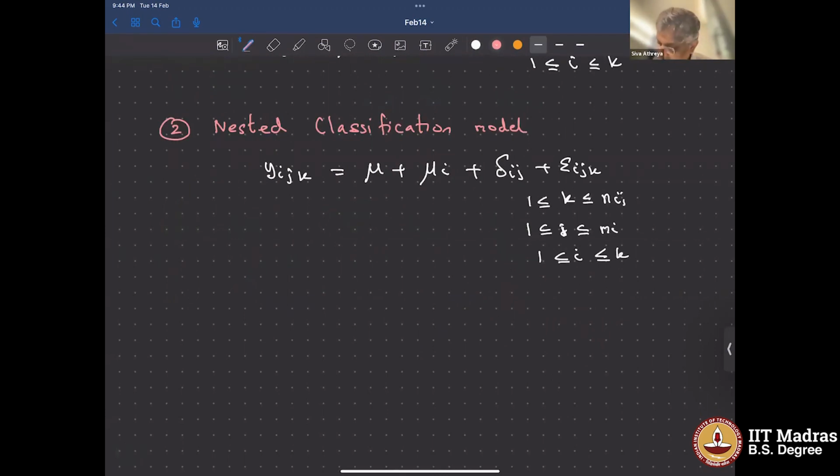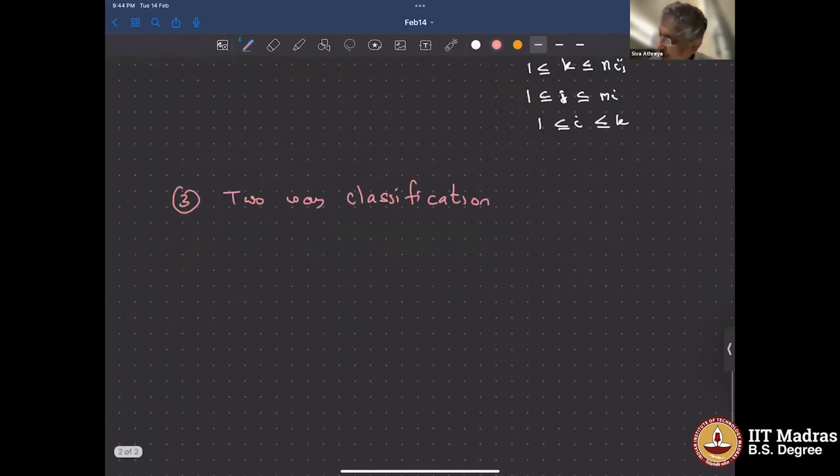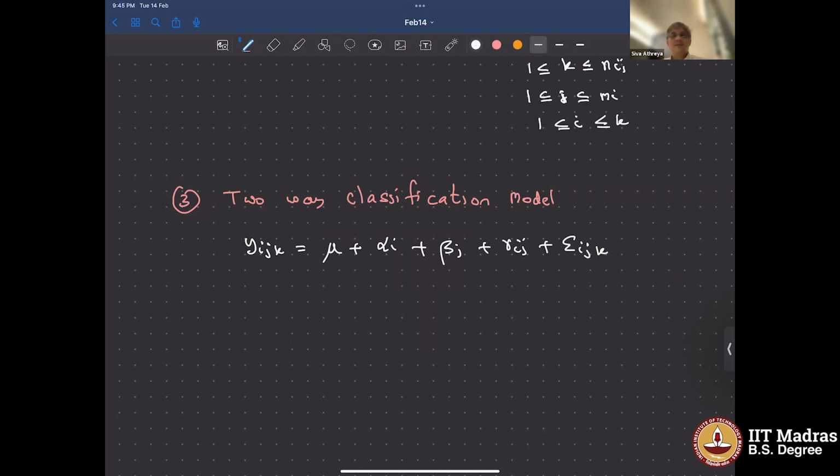The third example is what's called a two-way classification model. Here I do a little bit everywhere. I have a little pairing, so I'll have a y_ijk again. I'll have a mu. I'll have an alpha_i for the ith group. I'll have a beta_j for the jth group as part of the mean. I'll have an error gamma_ij, and plus an epsilon_ijk. That's the randomness. And again here 1 ≤ k ≤ n_ij, 1 ≤ j ≤ J, which can go independent of i, and then 1 ≤ i ≤ I.